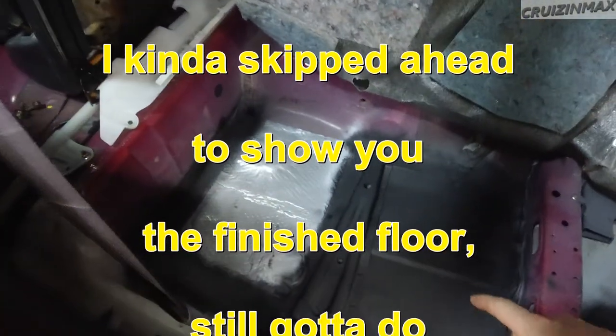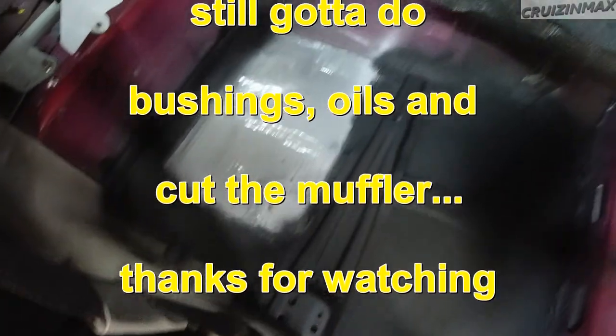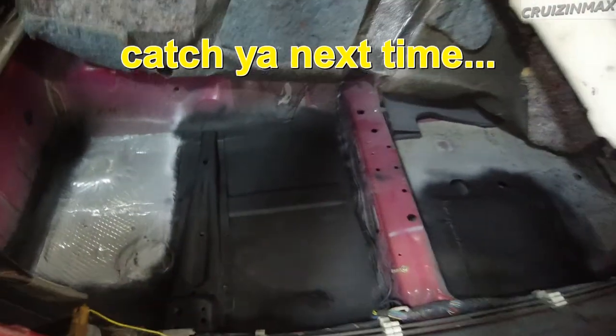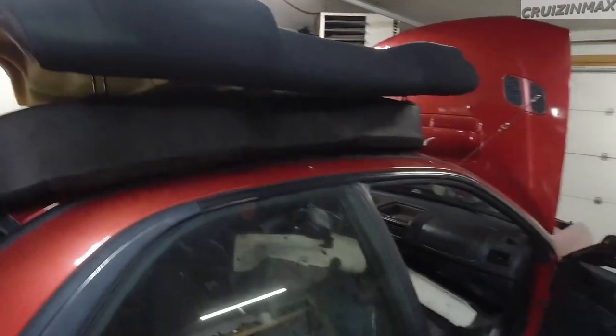I probably have to chase these holes for the seat. They weren't even in, and they're rusty too. And find some bolts for it. Two were missing. Pull this all back. Just throw it in there. Take it for a spin.